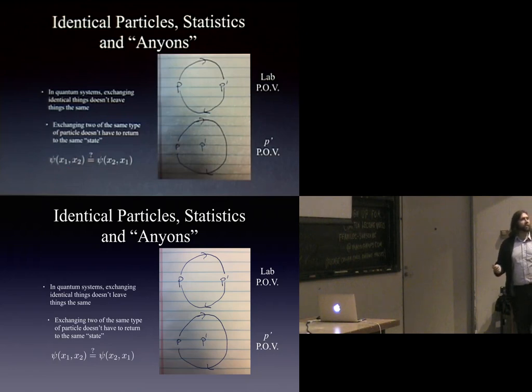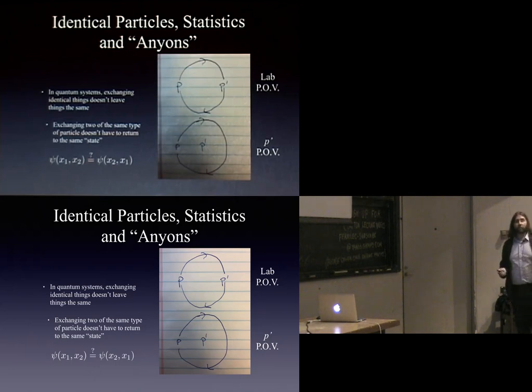How many people here have taken quantum mechanics? Okay, good. So at least you know what I mean when I say wave function. Next week, I'm going to go into this in significantly more detail. But you can think of this as basically a function that describes the state of the system. It has all of the information about what's going on in there. And here I'm saying it's a function of two positions, because I have two particles to keep track of, right? So there's a wave function of position x1 and x2.